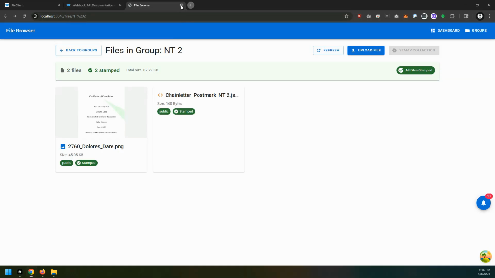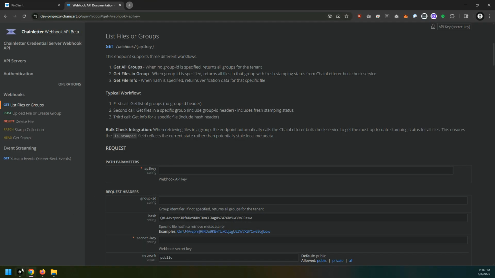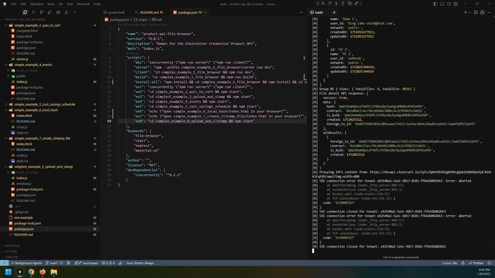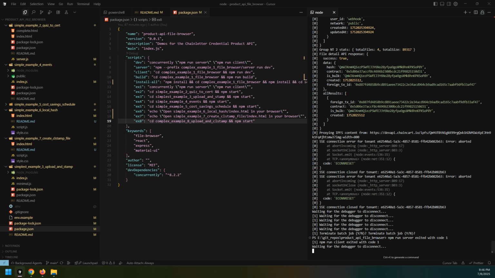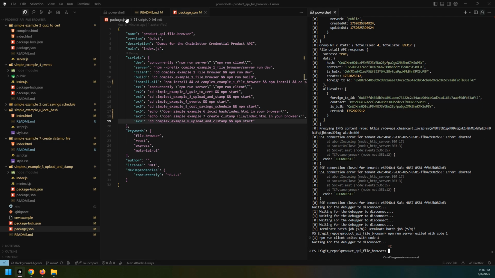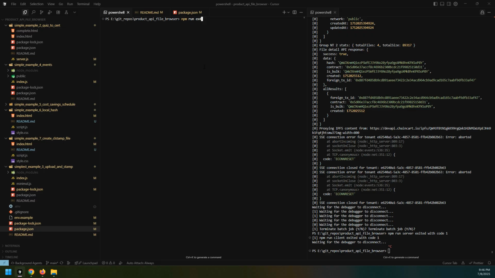The rest of them are much smaller, and I'm going to just jump into them now. So we're going to close example 1. I'm going to go back into our Cursor window. We're going to kill the process for example 1. And we're going to do something a little different. We're also going to open another PowerShell, and we're going to run example 4.